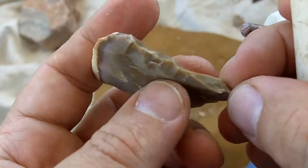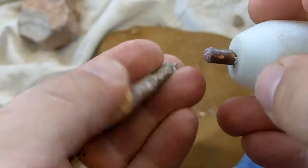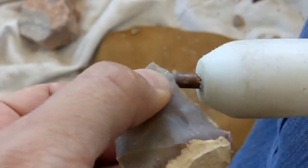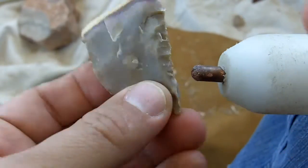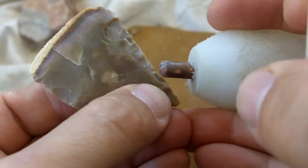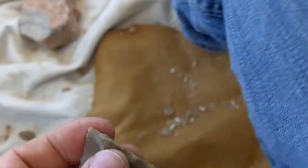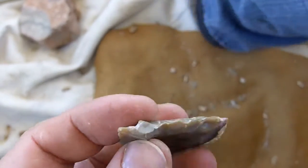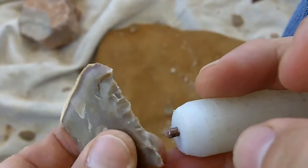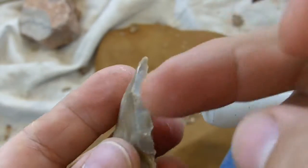This is one of my favorite types of material, this tan chert from Central Texas. They've got some of this stuff out here in West Texas, but it's hard to find. I can't find any close by. So I believe this is from the Llano River.